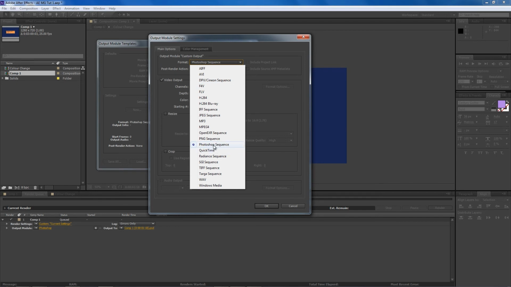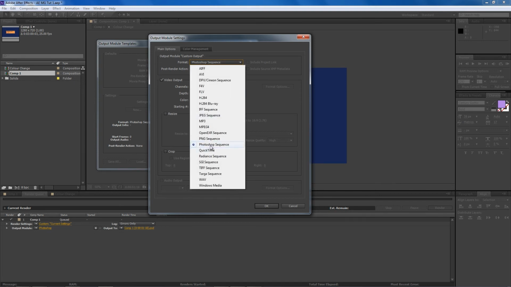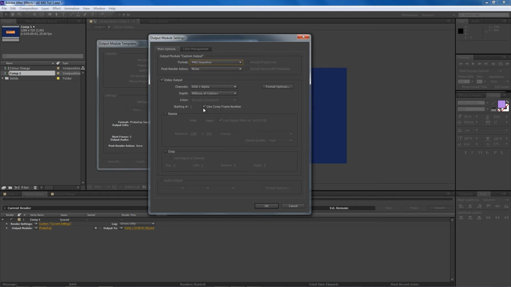So this is a certain number of frames. Or it's just the one picture on its own, or the PNG sequence, that's exactly the same. So say we want to save a picture, so we go to PNG sequence, and we can either save it as an RGB, which is just the red, green and blue colors, the alpha on its own, so that's the transparency, or we can save it with the RGB plus the transparency.